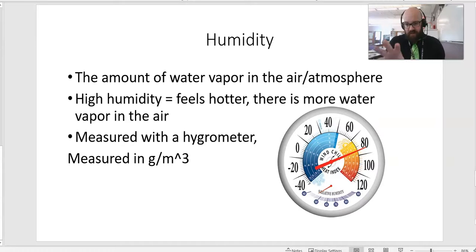We can measure it with a device that's shown here called a hydrometer. And the amount of water vapor that can be held in the air depends on how warm or cold it is. Remember that term density. Warmer air has less density. Colder air has more density, and that affects how much water vapor can be held. Feel free to pause at this point as well if you need to continue your notes or catch up on your notes.